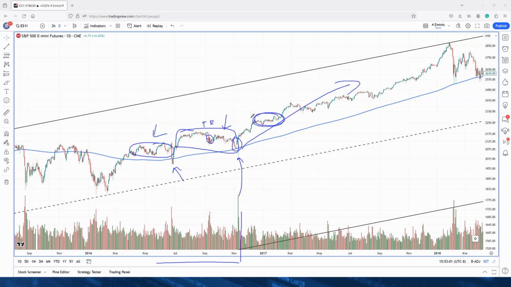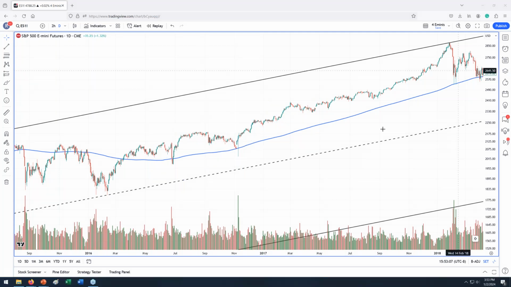So I'm not expecting a really great start to the year. I think that we are in that testing zone. So it means up and down, up and down. And overall, for the intraday traders, it's going to be a more challenging environment because if we're in the uptrending environment, then volatility is going to drop and you have to adjust for that. But for a swing trader, it's a perfect environment, especially for a short-term swing trader. You're going to have so many opportunities. It's all going to be a matter of your selection. Could you do the selection in a specific way that would optimize your points of entry?